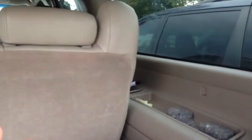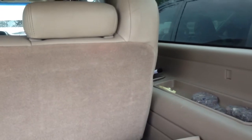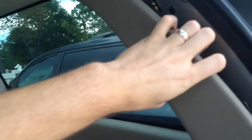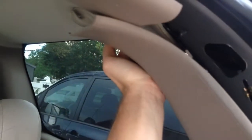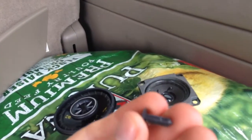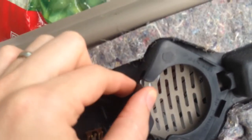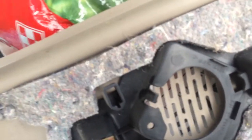I actually did a video, or I thought I was doing a video, but I was out of memory. It started the video and then quit about as soon as it started, of pulling this off. So you basically just grab it and pull, and they'll pop and you work your way down. Then I grabbed up here at the top once the sides popped off, and I was able to pop it like that and pull those two out. And then the speaker itself just has one little push pin that holds it and two little things you bend out of the way. And then the speaker comes out.